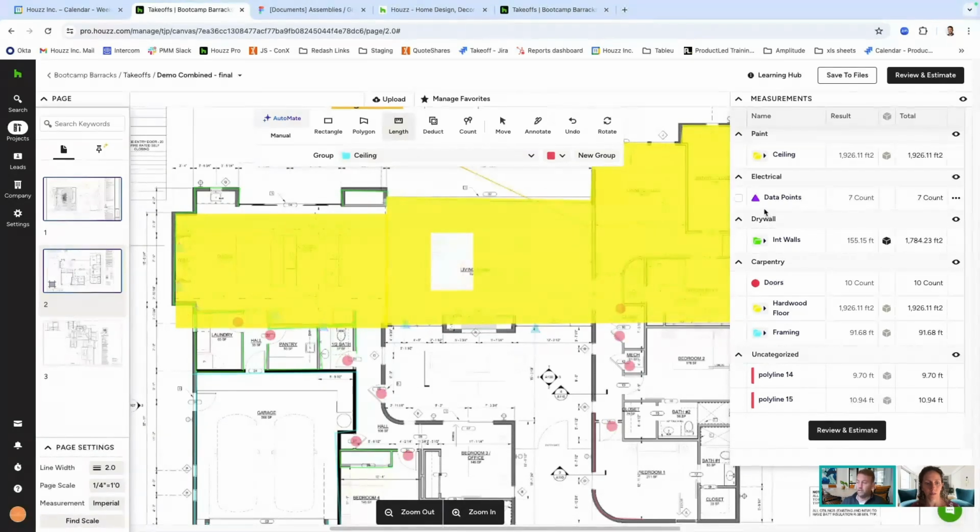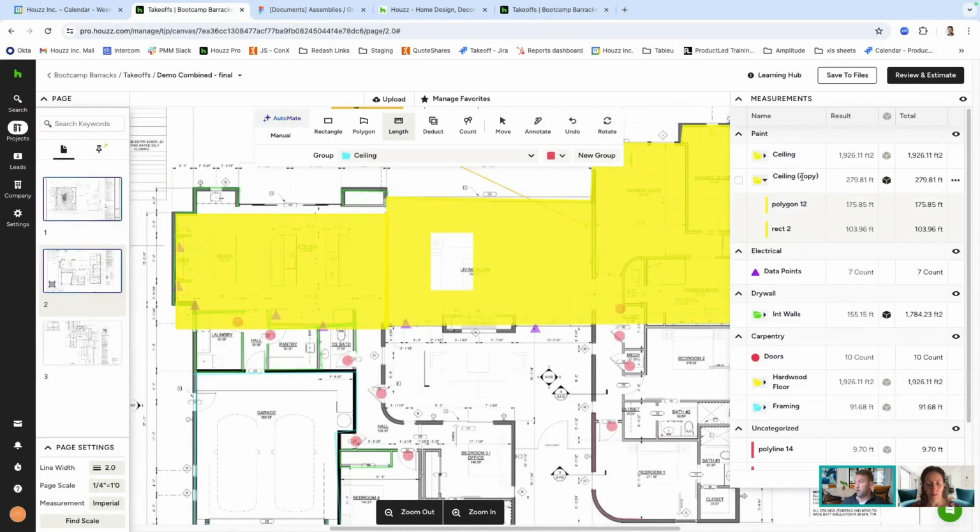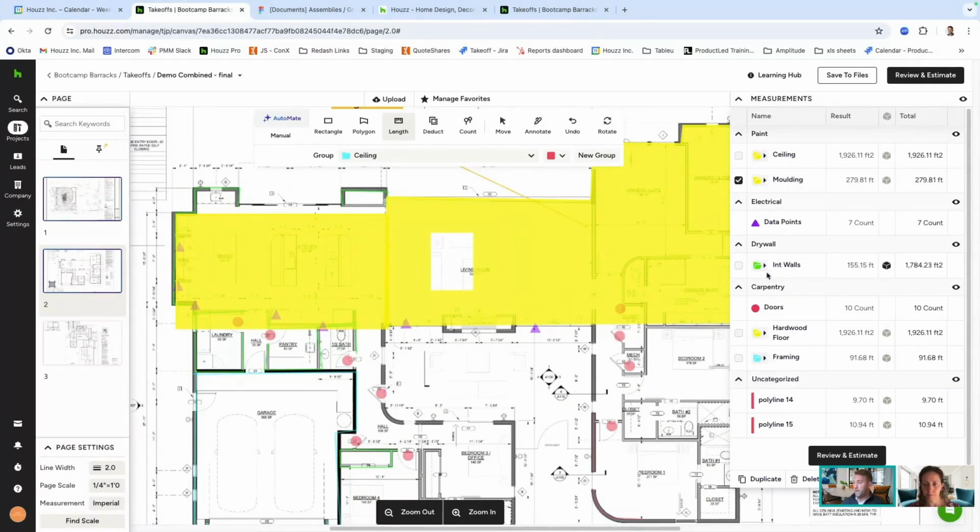So you can duplicate things, and you can also get the perimeter of areas as well. So check the box here, and you can get that perimeter. And for your ceiling copy, you see here's 279 linear foot, and we can call that molding. Check it again, duplicate it.